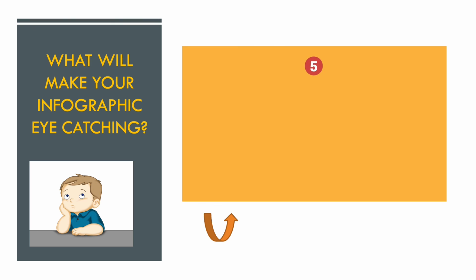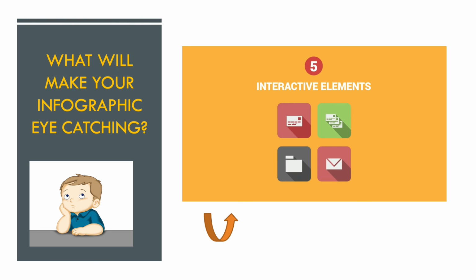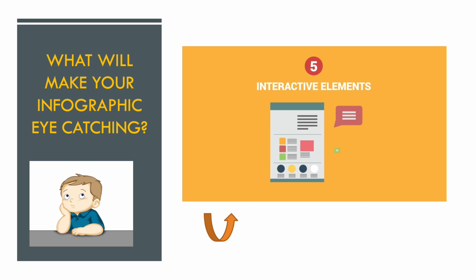Number 5, interactive elements. Although adding interactive elements to your infographic is appealing, consider whether it is relevant to what you're trying to achieve. If you need to convey a lot of information about different subjects, interactivity could be the easiest way to spread out this information without having to make your font tiny.